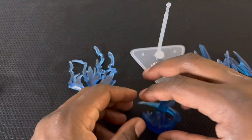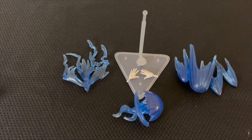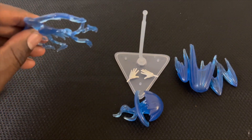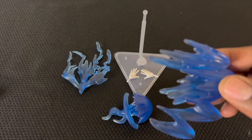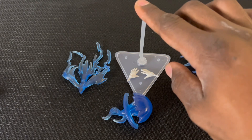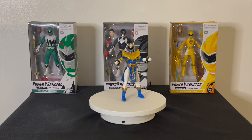I must say I am very, very impressed — this is my first time opening one of these and I did not expect it to be like this. The phoenix lightning effect is nice, the fireball lightning effect is nice, and the infinity kick lightning effect is nice. The fact that it's all blue is a great touch as well. Let me put Chun-Li on the turnstile — we're going to take a closer look at her, give my rating, and let you know what's coming down the pipe soon.